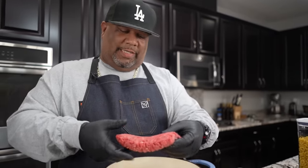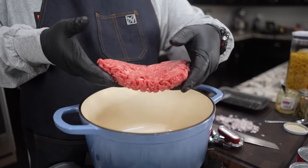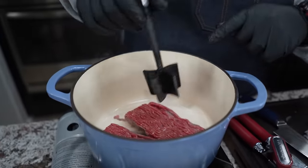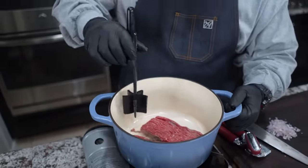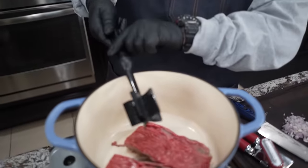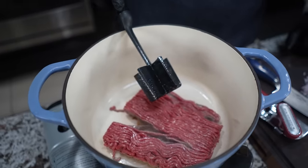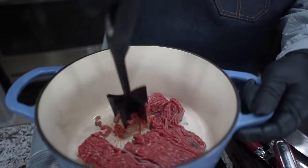We don't want to do any drainage, get away from the oil. Listen to the sizzle. Now I want you guys to pay attention — this is what I use to do all my breakup. If you guys are using nonstick pans or ceramic coating, I don't want to tear it up. So I use one of these plastic or neoprene utensils — it doesn't scratch. A follower told me if you spray it with a little pan spray, it'll help keep the meat from sticking.